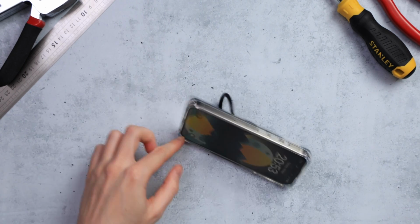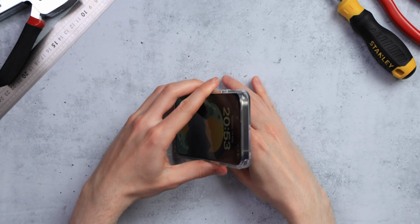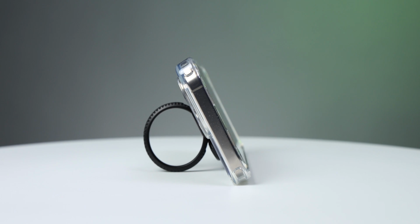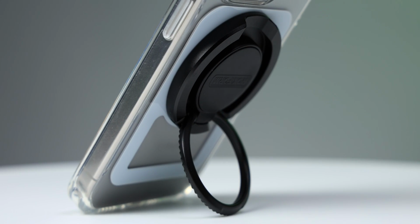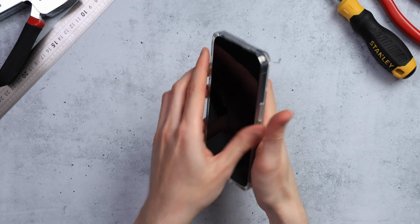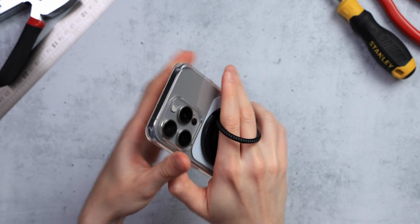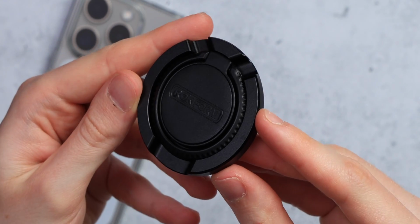You can use it as a vertical stand, but it's a little wobbly, probably not intended. The horizontal stand function works great. Once again though, the ring diameter is around 3.6 centimeters, so very big. Easy for holding it with two hands, but also works fine with one hand. Only comfortable to hold with your middle finger though, because of the big ring. It's also easy to grab because of the serration I mentioned earlier, so that's also a big plus.